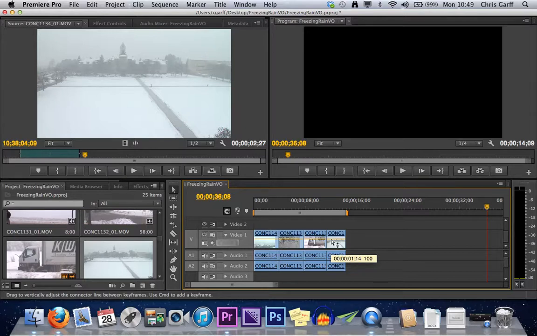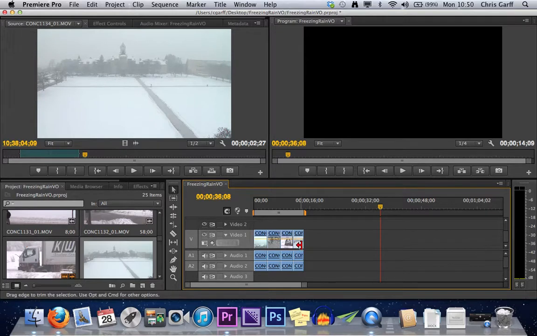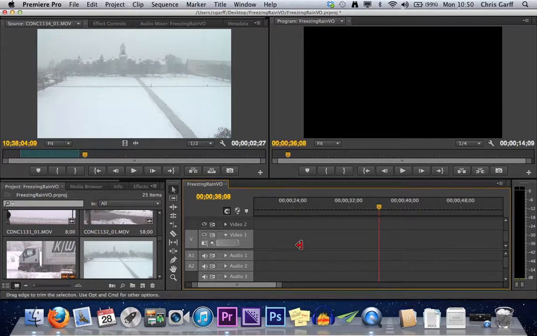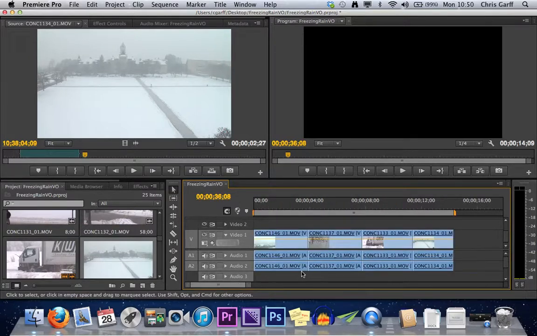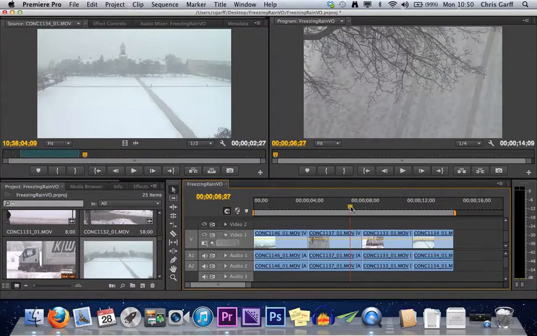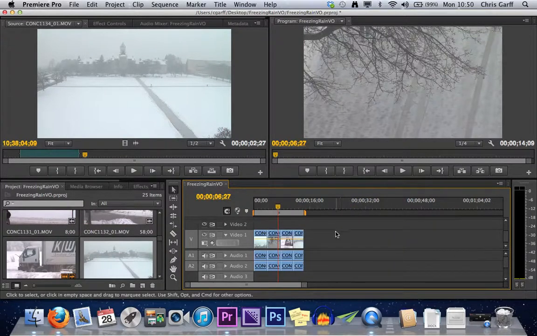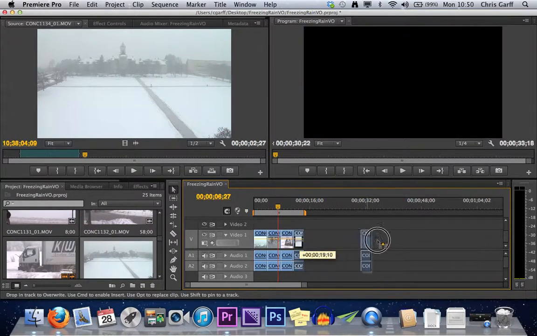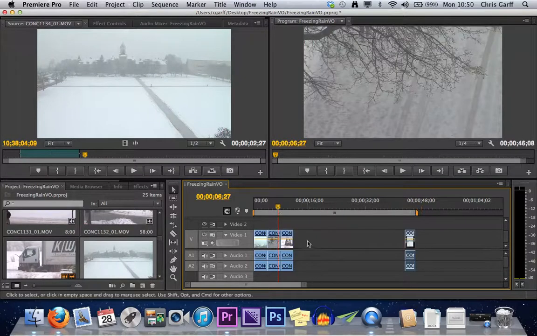The next thing we'll talk about is just moving clips on the timeline. Actually, I'm going to zoom out just a bit so you can see what to do here. Excuse me. And remember that it'll zoom in where your playhead is, so I'm just going to go ahead and minus that out. But to move a clip around the timeline is pretty easy. You just basically drag it and move it to wherever you want it to go.